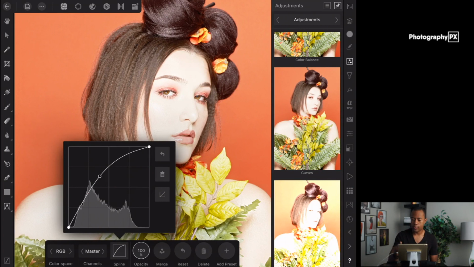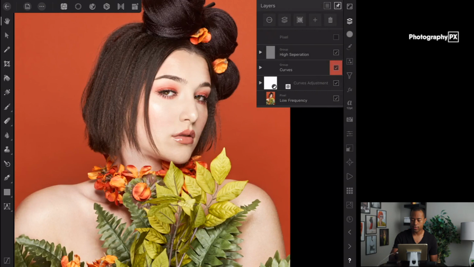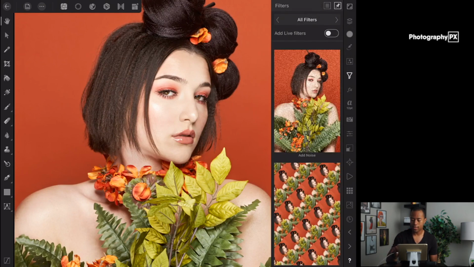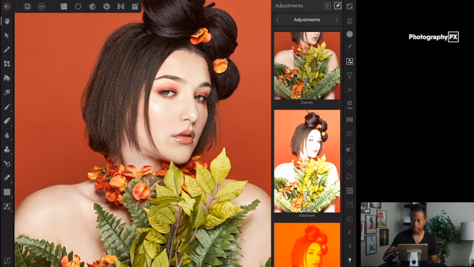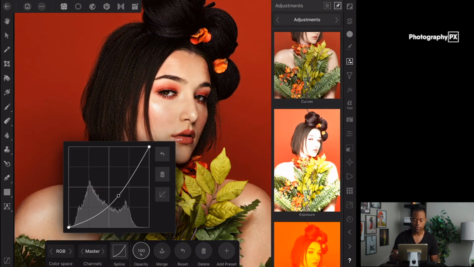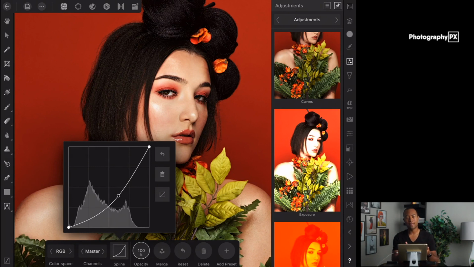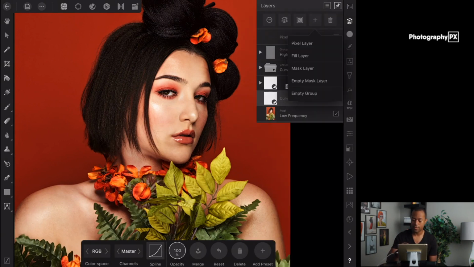And then we're going to go back to our layers panel, and we're going to go to the add button and empty mask layer. Next thing, we're going to do that exact same process again. Scroll down to our adjustment layers, and then we're going to hit curves and go back to the spline, and select the midpoint, and we're going to go down to the middle of the opposite square. So what's this going to do? This is going to basically darken down the image by that amount selected on the curves. And then we're going to go to layers, and do add button and empty mask layer.